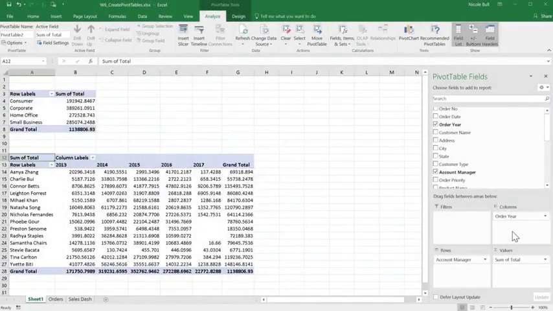So pivoting data can help us solve different questions or different problems. It can even allow us to experiment with the data and discover new trends and patterns. And we're only just starting to unlock the power of pivots.